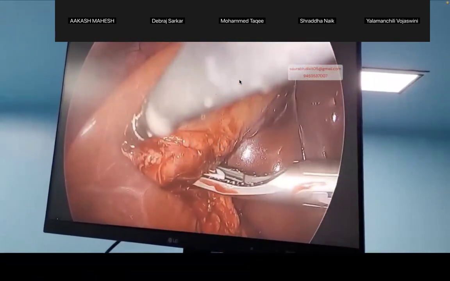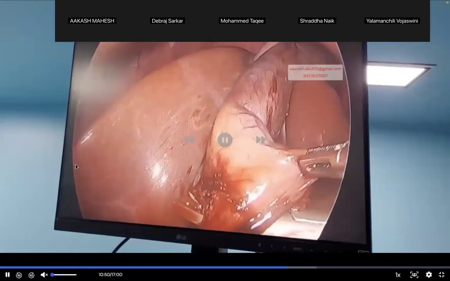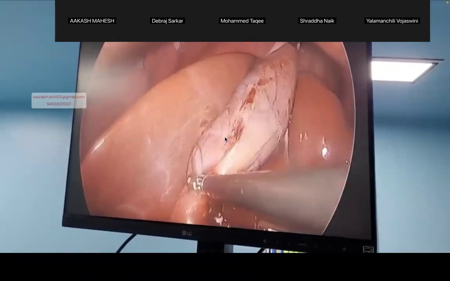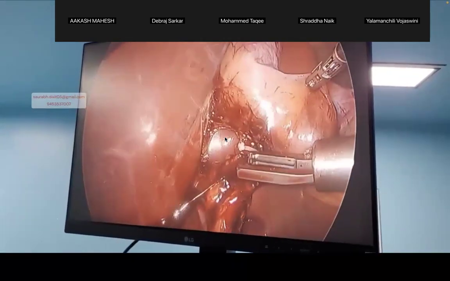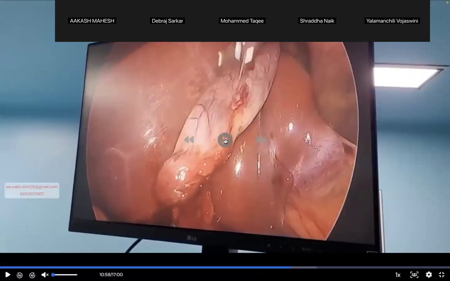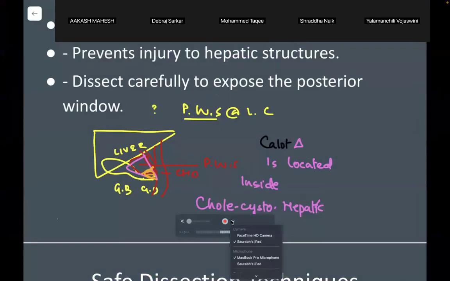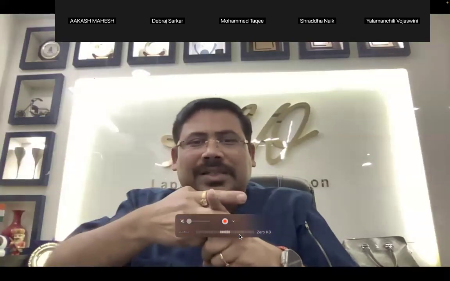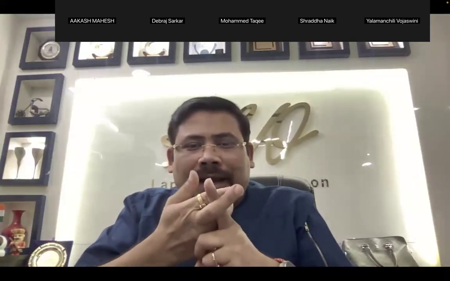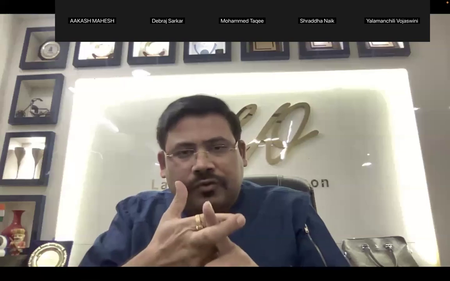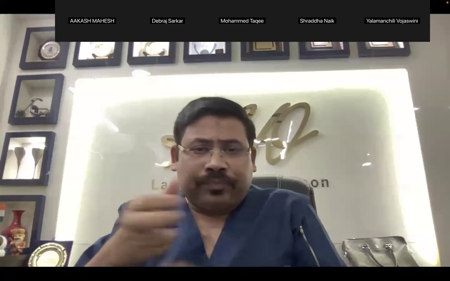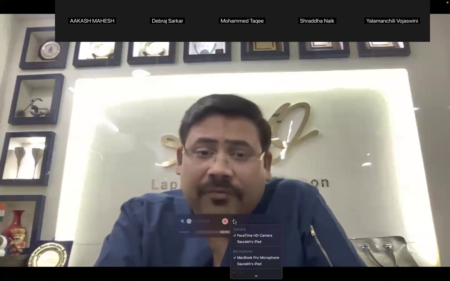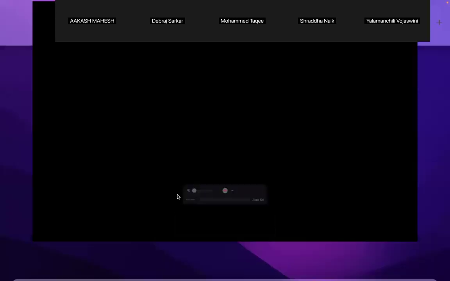Now you can see we have got one Hem-o-lok clip. What is the difference between this Hem-o-lok clip and the other one? The whitish clip that you are seeing has a lock. Once applied, it will get locked. A conventional clip is something like this. But Hem-o-lok has a lock, and the moment you apply it, it will get fixed. This is a PTFE polymer, not a metal clip. It has a lock and it is barbed, so it will not slip, unlike the conventional clip. Now you'll say, then why is everyone not using it? The answer is because it is very costly.